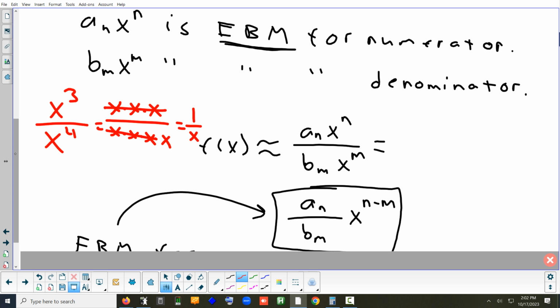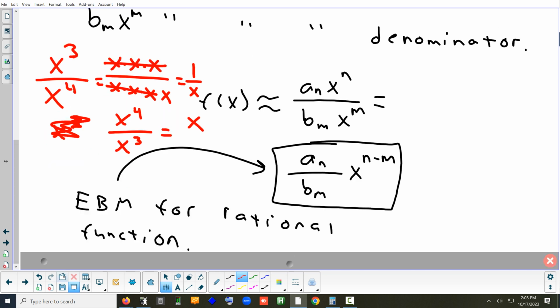If you forget that you need to subtract the exponents, because sometimes subtracting exponents can lead to a negative number, a negative number just means the answer goes in the bottom. If you subtract here, what's 3 minus 4? -1. That means the answer goes in the bottom. If you had something like x to the 4th divided by x cubed, what's 4 minus 3? +1. That means the answer would go in the top because the exponent is positive. So a negative exponent just means the answer goes in the bottom.